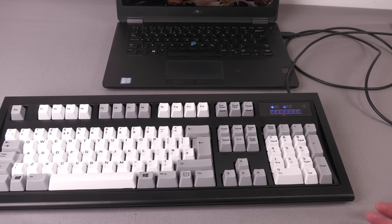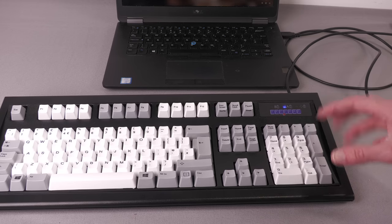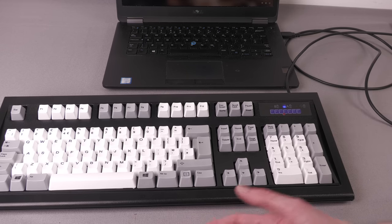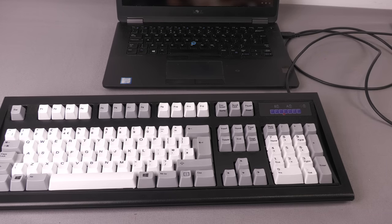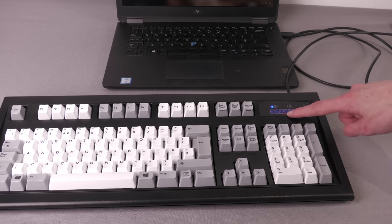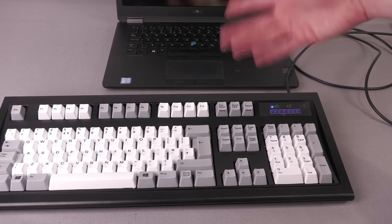Now, for me, it's not really an issue because I use a Mac. And on a Mac, they don't support NumLock, so I'll never have the NumLock LED. On a Mac, the number pad is just always active as a number pad, as if NumLock's permanently on. So for me, the only time I'm ever going to have an LED is if I've got Caps Lock on, which isn't really a problem. But if you're using this on Windows and you're going to have NumLock on all the time, this may get a little bit annoying.